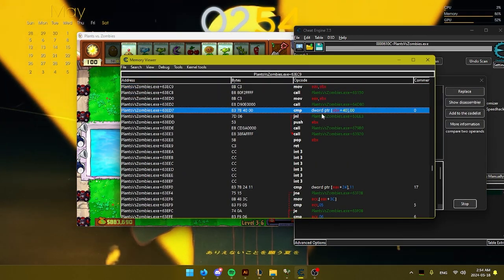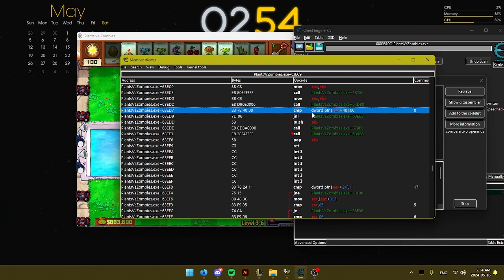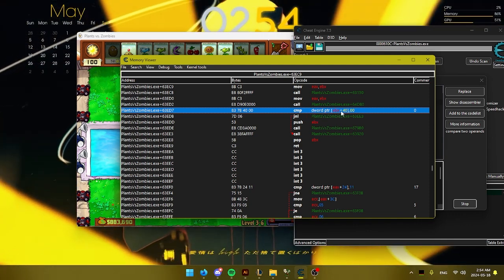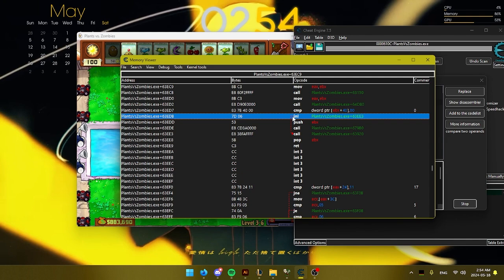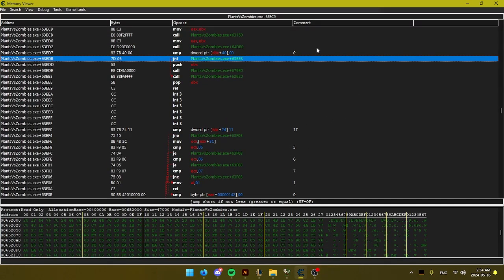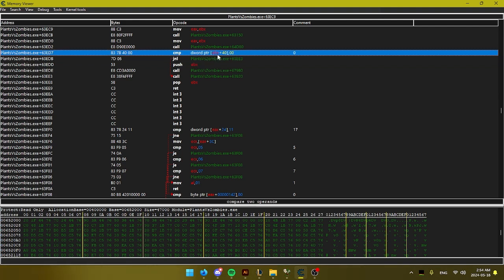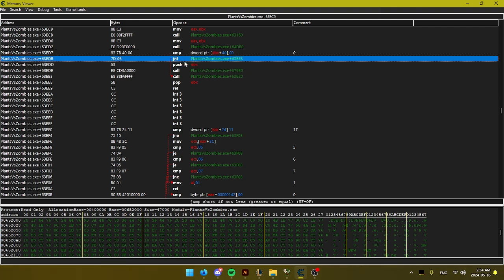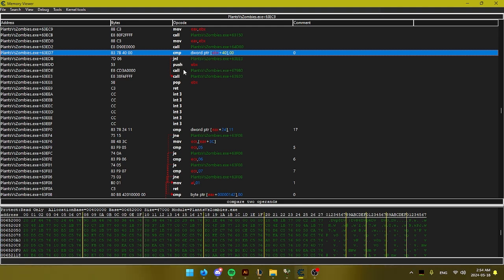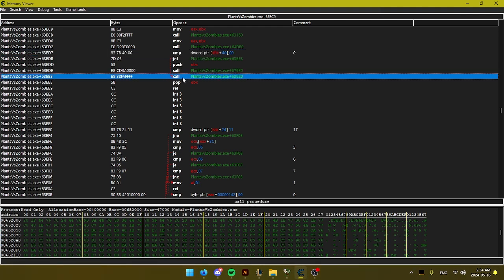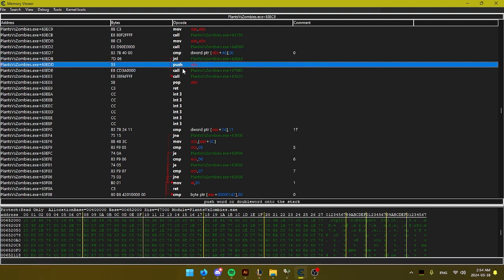So here we can see that it compares it to 0, and then if we expand this here, it says jump if not less, right? So what does this mean? It means it compares it to 0, and it says skip this if it is not less, right? So if it is greater or equal, if it is greater than 0 or equal to 0, then just go straight here and skip this call.